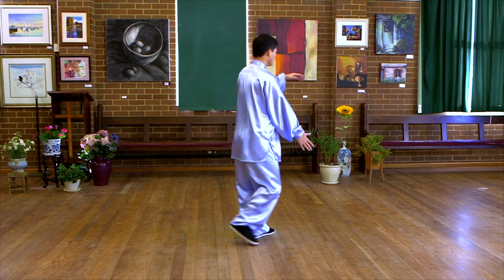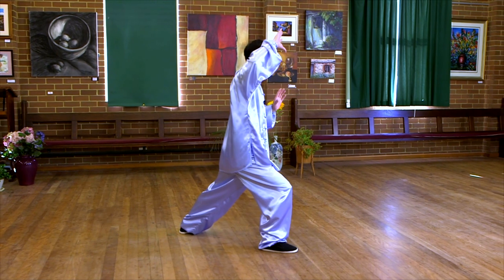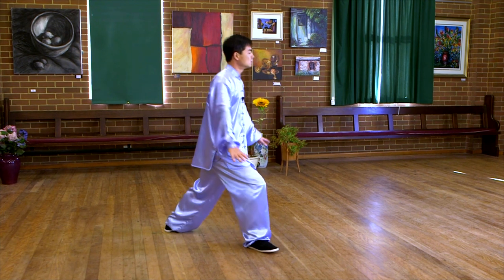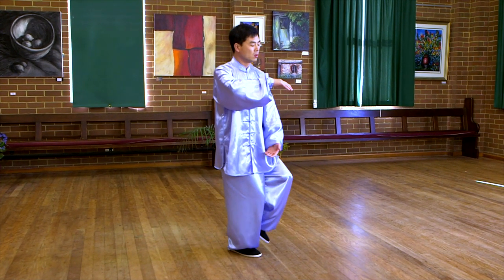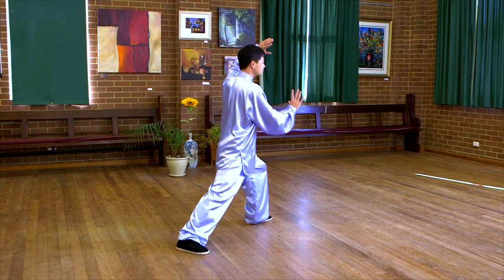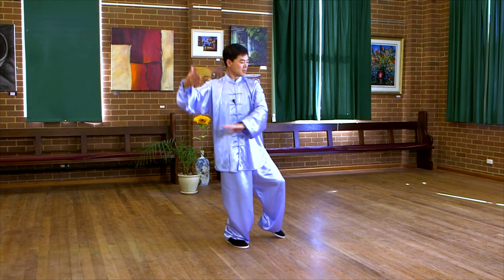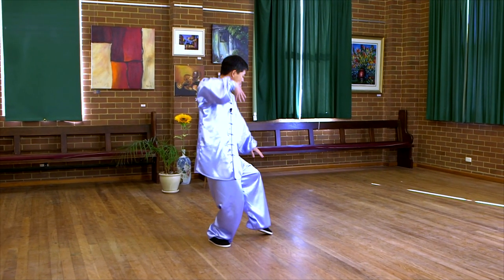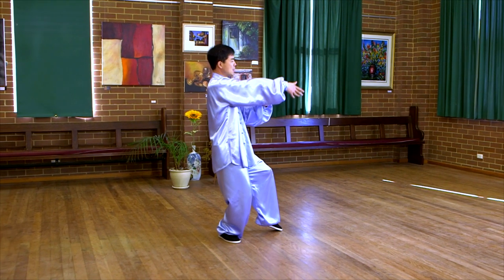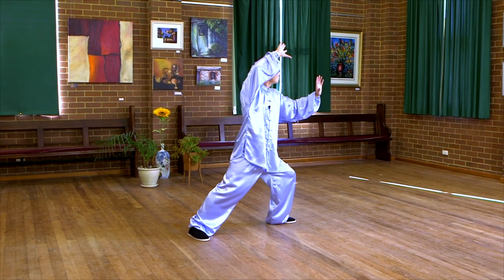Take a step, hold the ball. Jade lady works the shuttles, push. Landing. Rotate your right heel. Hold the ball. Take step. Rotate. Landing and pushing. Half step. Raise up. Brush your knee. Thrust to the bottom of the sea. Raise up. Take step, push through the back.